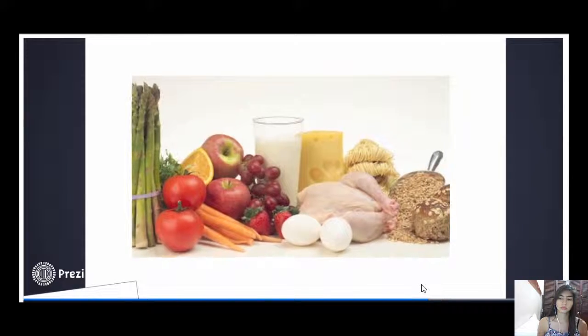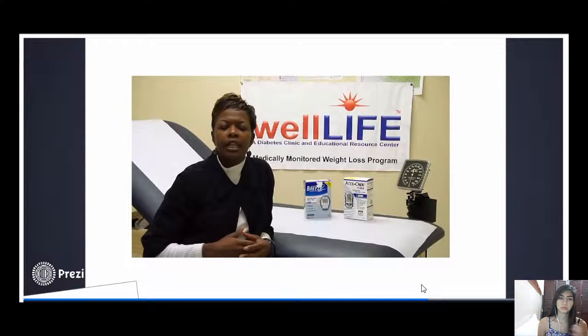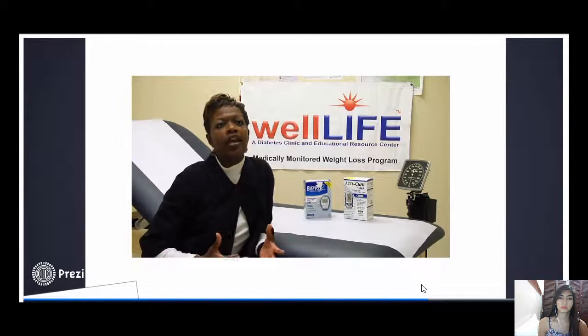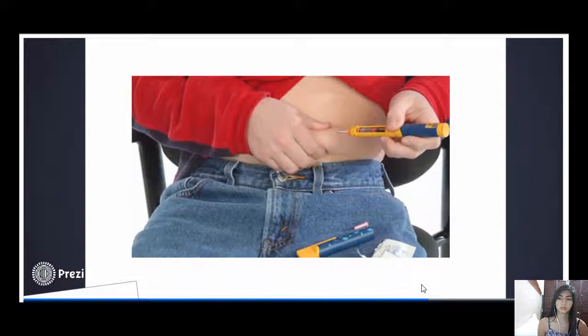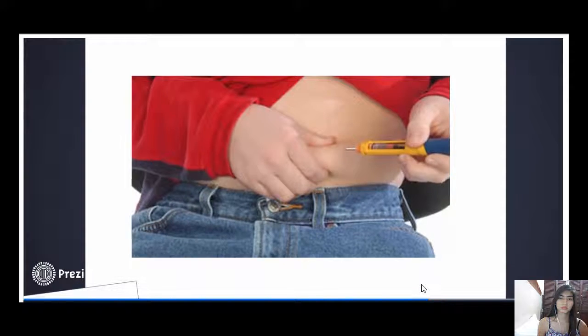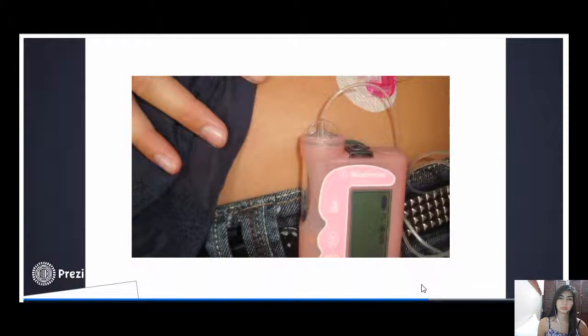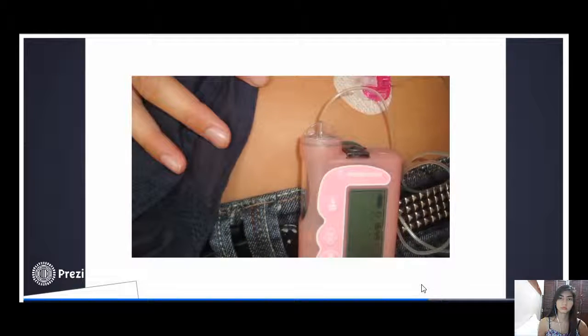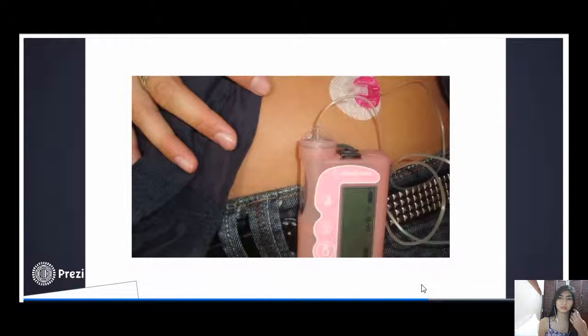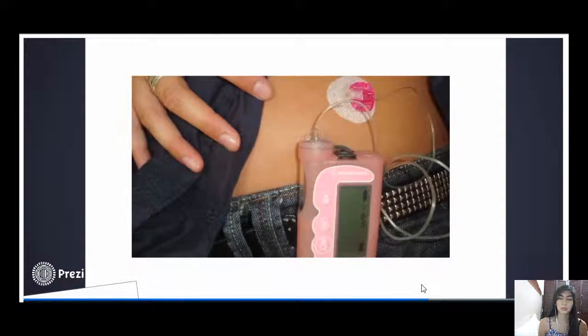One way that we have really engaged our type 1 diabetics, and I will say our type 2 diabetics, is with the insulin pump. Insulin pump therapy has allowed diabetics to truly live a normal and a healthy life because they are able to manage their blood sugars a lot better without giving themselves manual insulin shots. The pump works by infusion of insulin over 24 hours. So it starts from midnight to midnight. And the patient gets a slow release of insulin, which we call the basal insulin.